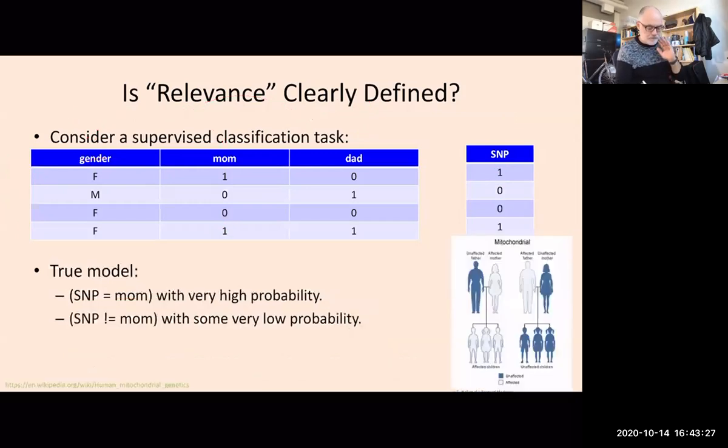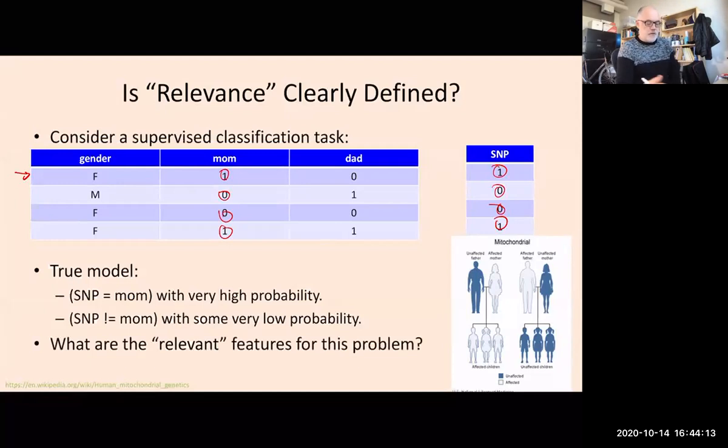Okay. The true model, we actually know here, and this is one of these situations where the true model is something that we should know. The true model is basically, with very high probability, each individual person here has the genetic signature of their biological mother. So basically these are going to be equal except when there happens to be, by chance, a genetic mutation in exactly this particular mitochondrial DNA spot. Okay, cool.